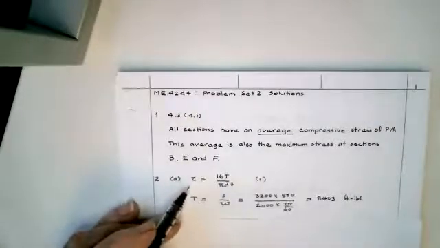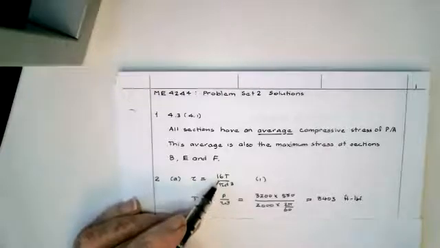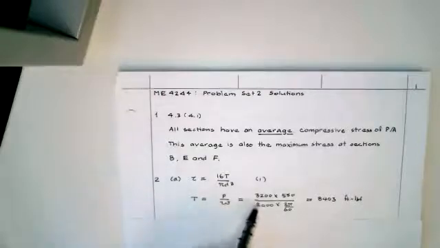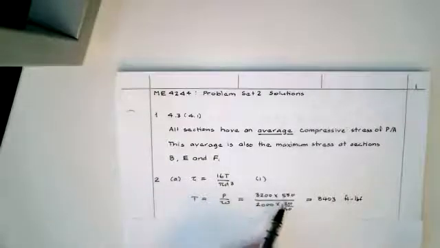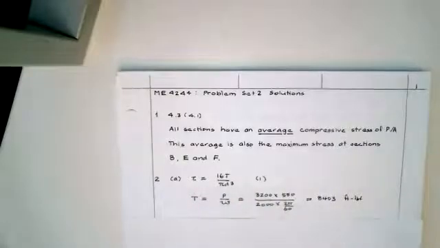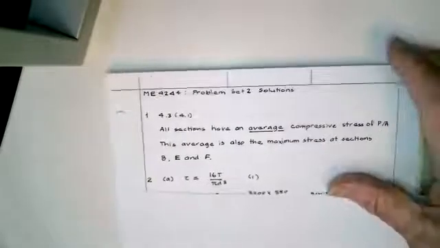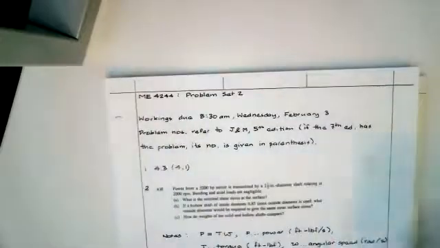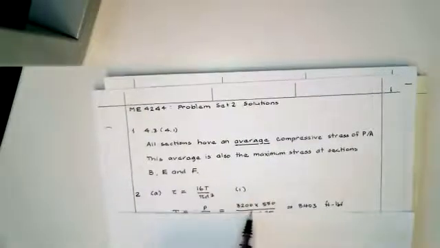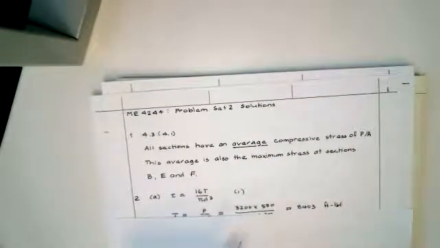So the shear stress is linearly distributed, and its maximum value is on the outside, 16 T upon pi d cubed. Power, as I gave you, is T times omega, so you can get torque from the power and the omega. The power is given in horsepower. 550 foot-pounds per second is 1 horsepower, which I think I gave you in the hint. So to convert this to foot-pounds per second, you need to multiply by 550.